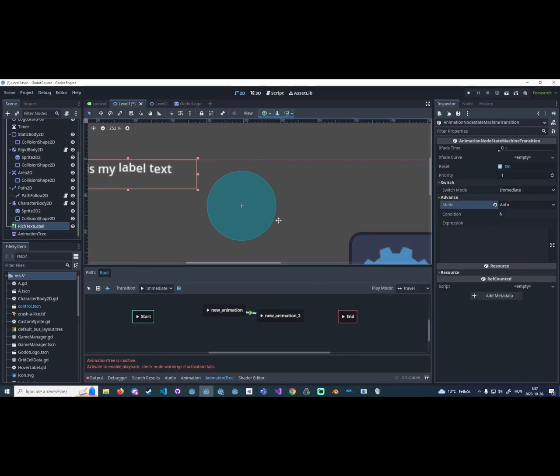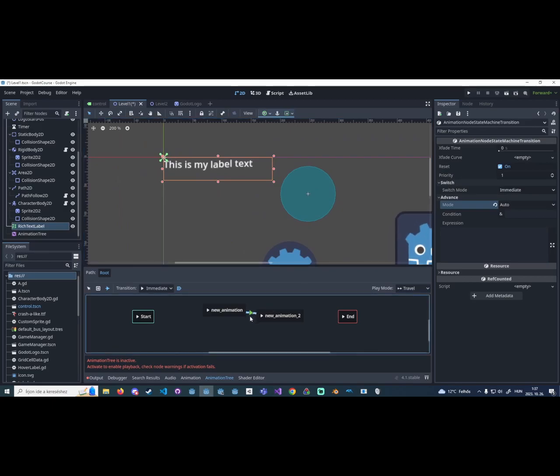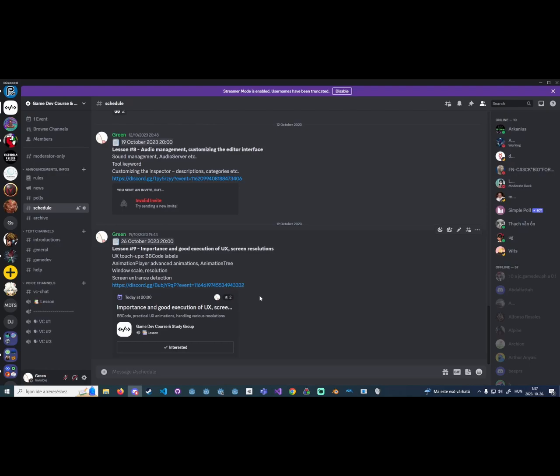These are usually needed when you're creating a smooth and fluent player controller, where you have many animation transitions and you want to tie them to conditions. So yeah, this node is also really useful.